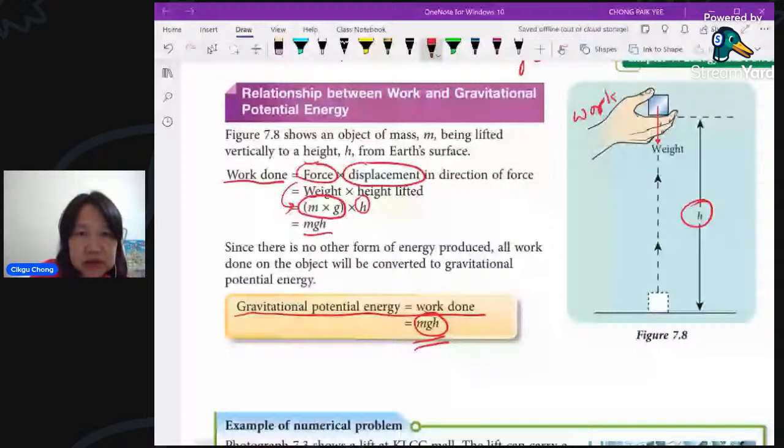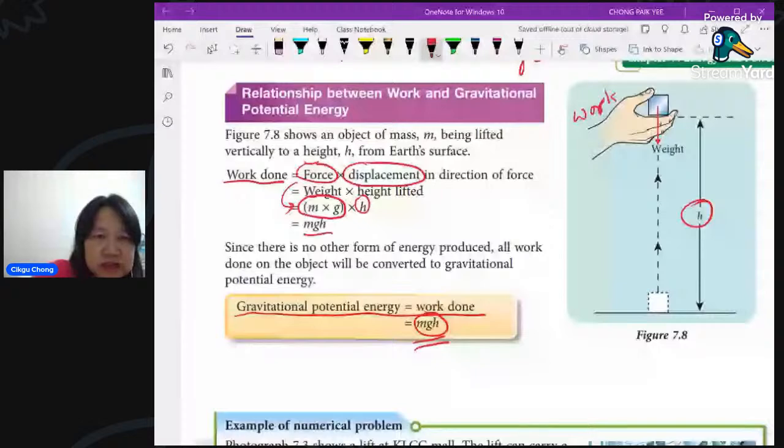Force, you need to convert your mass. 1 kilogram is actually 10 Newtons. Here is 1,500 kilograms. So when you times 10, it automatically becomes force, it automatically becomes Newtons. So whatever they give you as a mass in kilograms, you times 10. Now why 10? Because of g, like I said, it's fixed. The force is actually m times g.